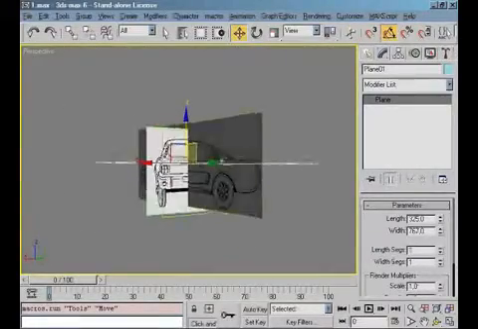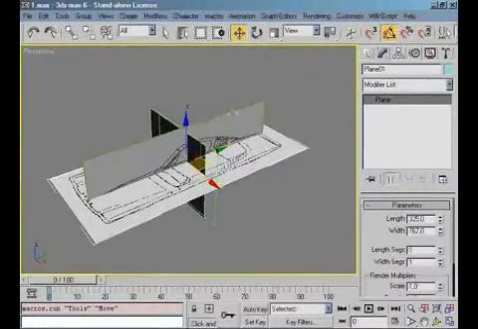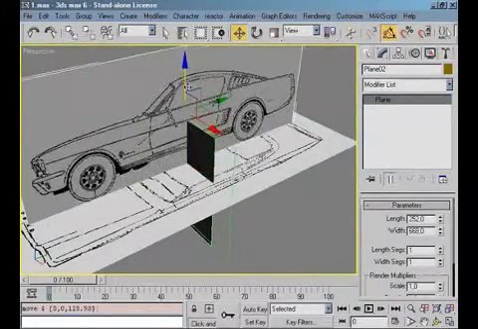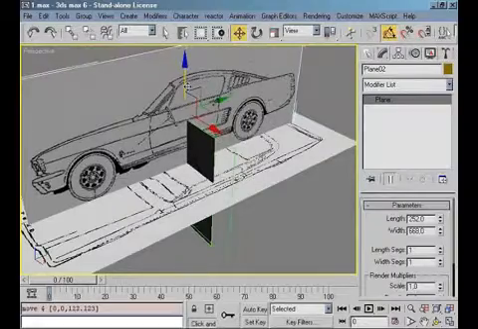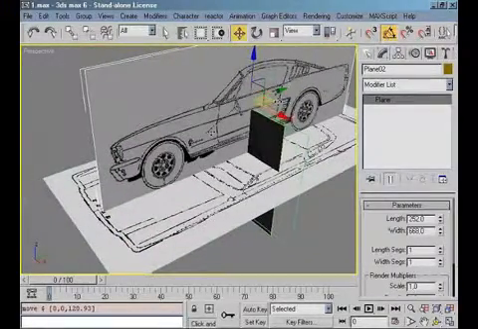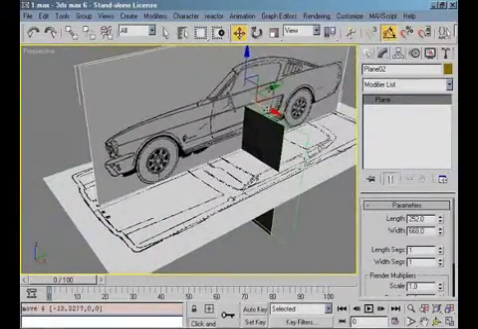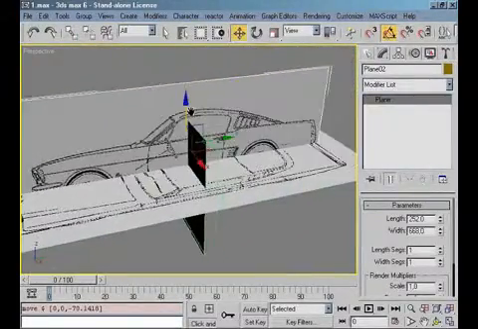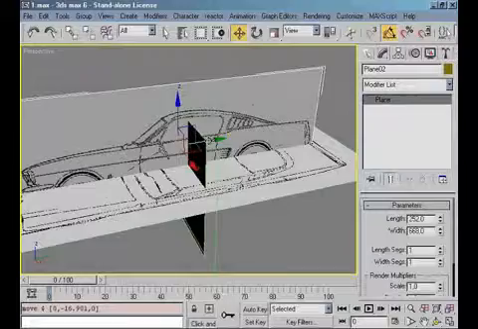Now I will check my blueprints to see if the top blueprint matches the side. To do this, I will have to position the side blueprint in the center of the top blueprint. I will go ahead and make the minor adjustments that I need to make. Now I have to move it back just a little bit. Okay, now move it down, and as you can see, it's a little bit smaller, so we need to rescale it.